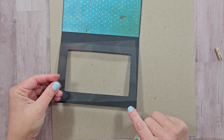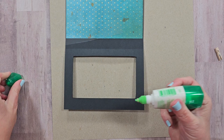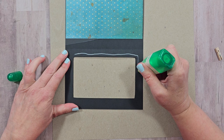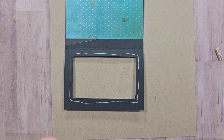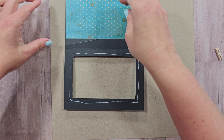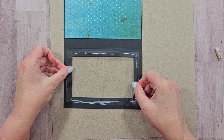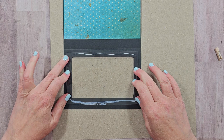Now that the ink has dried, I've cut a piece of acrylic to extend beyond that window opening. I'm gluing it with Tombow, which is the best way to adhere a non-porous material. I'll run a line of that around the inside, keeping it away from the edge so it doesn't squeeze out and become visible in the window. Then I drop this into place and press it in. This is a good time to wait for the glue to set up before moving on.